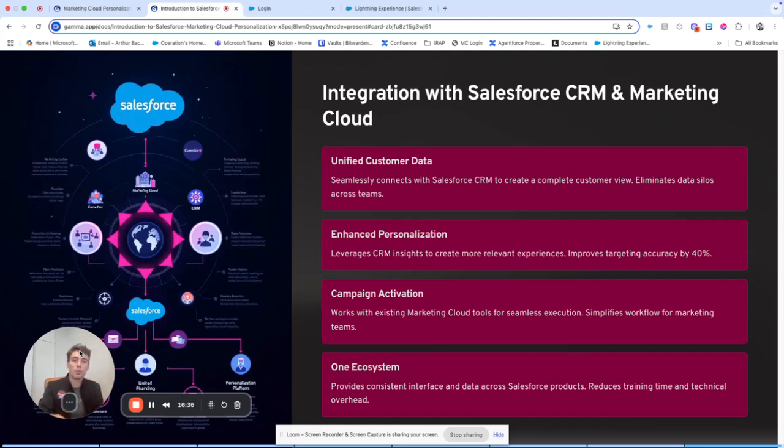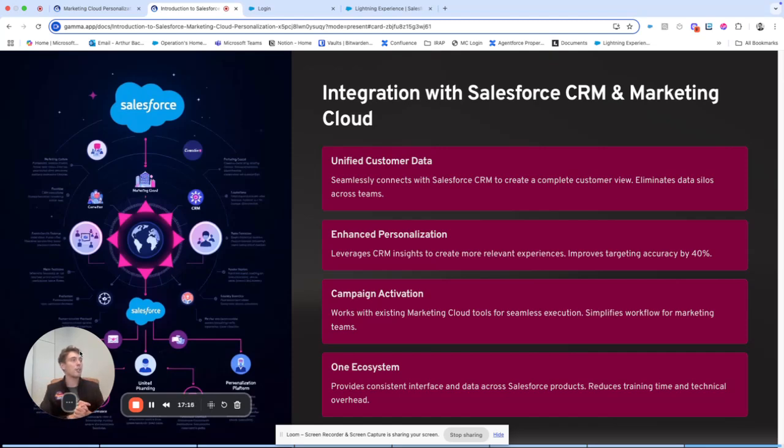And if you purchase personalization without having Marketing Cloud, you will go through personalization with the Marketing Cloud platform. So, unify customer data: as Marketing Cloud personalization is integrated with Salesforce CRM and Marketing Cloud, you will be able to merge the different user IDs, for example the contact or lead ID and the Marketing Cloud contact or subscriber ID, in personalization to get this unified customer view.